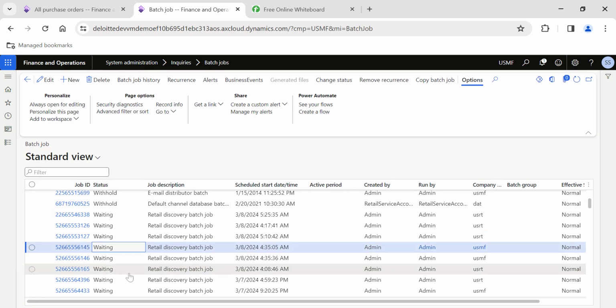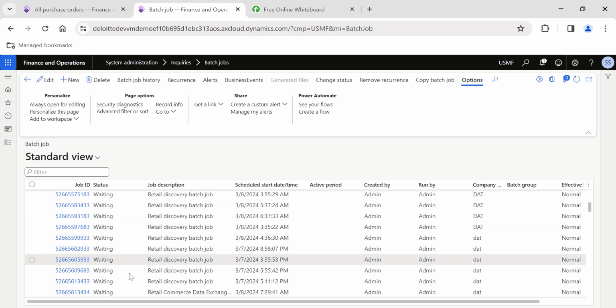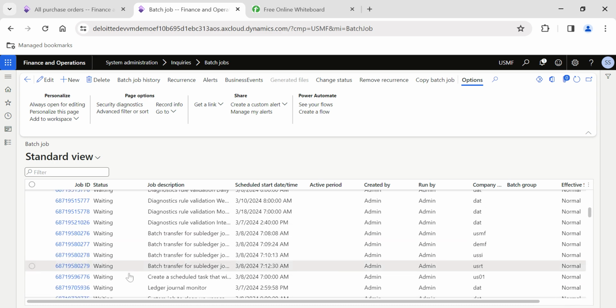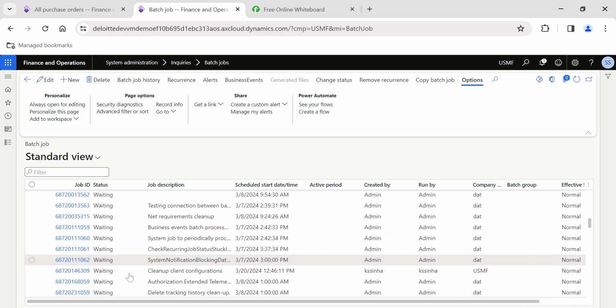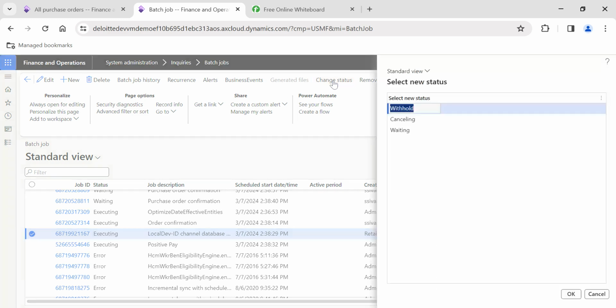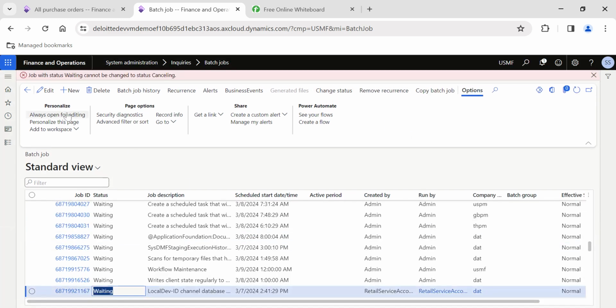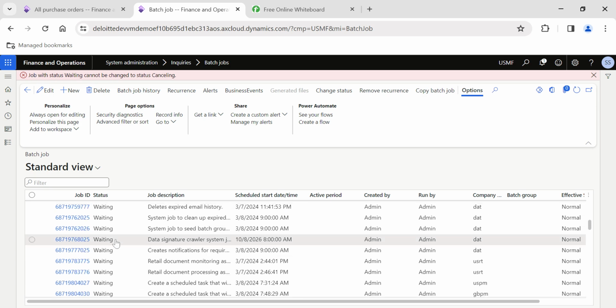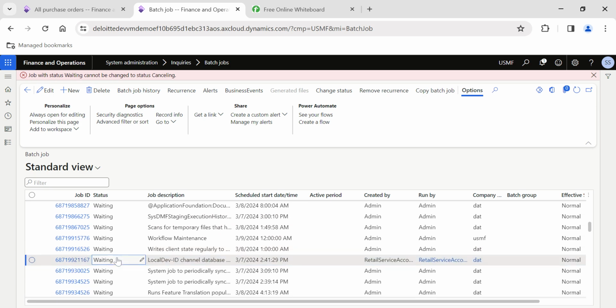But let's try with executing, I want to cancel it. Job with status waiting cannot be, okay. I think it has taken only the first.